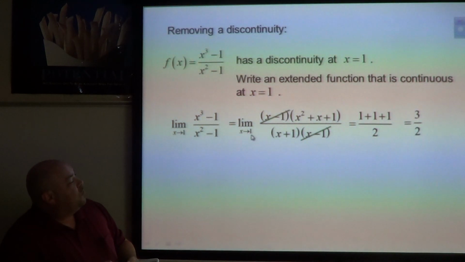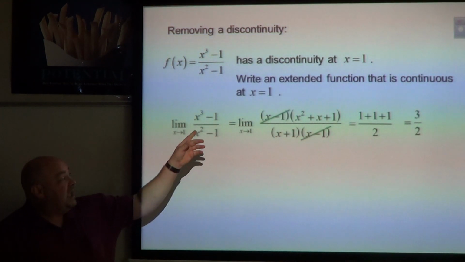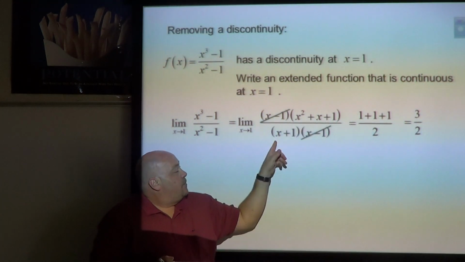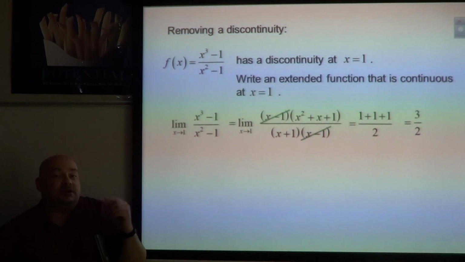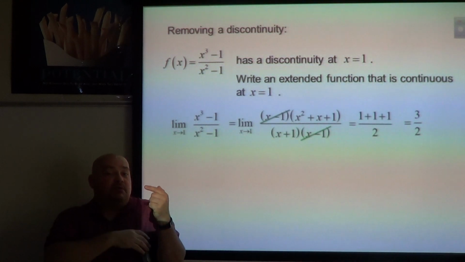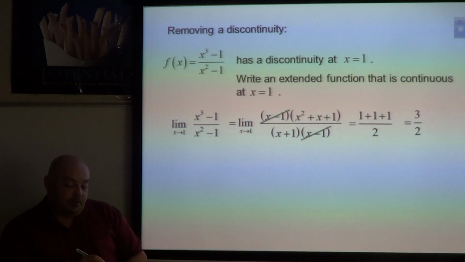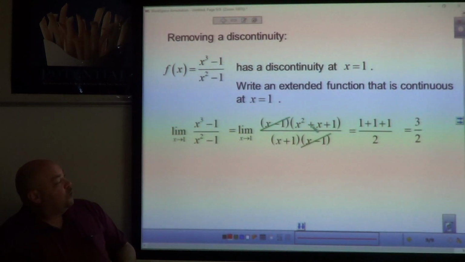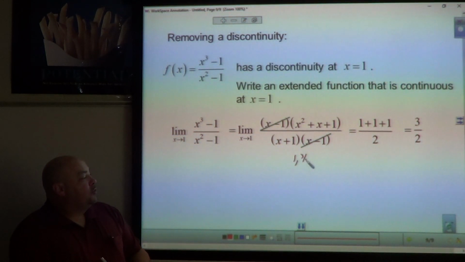Now at that value of 1, it's going to be 3/2. So we've proven that the limit exists. Once we cancel those out, we can just plug this value in, find out what the top equals, find out what the bottom equals, and find out what the limit would be. For this function, they're both approaching 3/2 from both sides. Now, here's the thing. We are missing the point at x = 1, correct? So we have this function, (x² + x + 1)/(x + 1), but we don't have the point (1, 3/2).